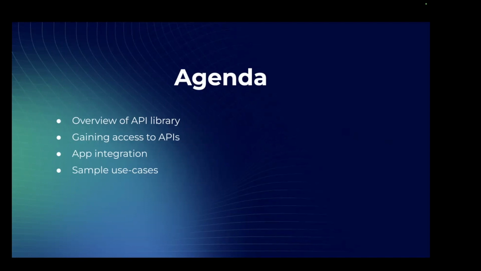Today we're going to do an overview of the Video SDK API library: what it is, where to find access to it, and how to use it. Then we're going to dive into how you gain access to the API endpoints and how you can use credentials to make calls to the endpoints. We'll look at app integration, so what it looks like to make an endpoint call within your application. We'll walk through some sample code, and then go over some sample use cases. I will review one sample use case, and then I'm going to pass it to Kelly, who's going to do a live Postman demo. If you have Postman, open it up and walk through as well and utilize some of those SDK endpoints and see how they work. So that's our agenda for today.